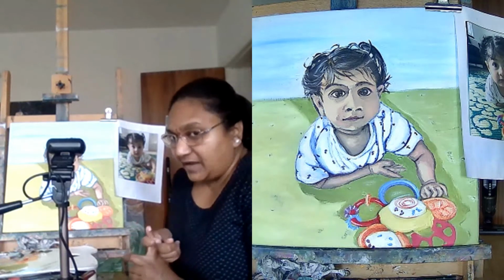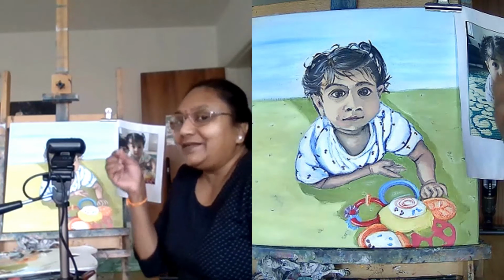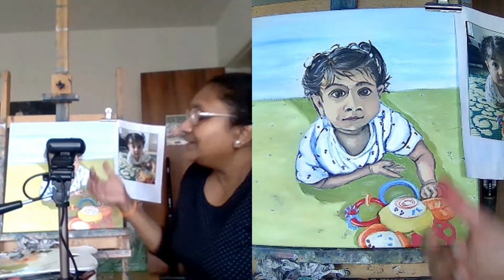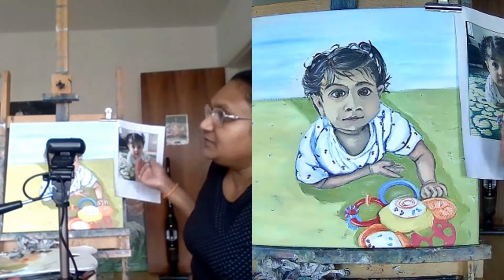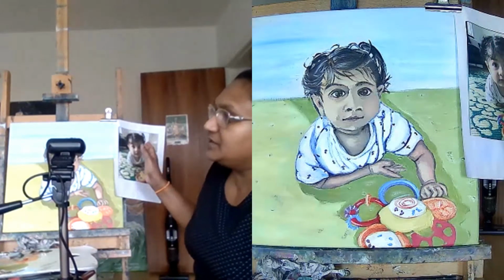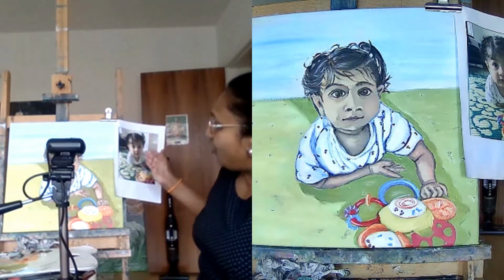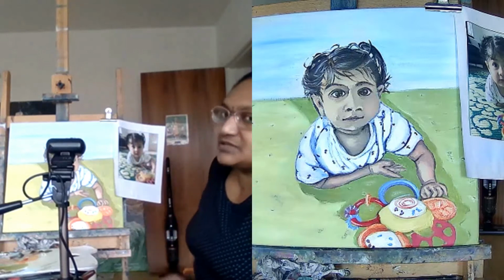Though we change the background, we need to keep the red thread, the main logic, together. What is that? The lighting aspect. Where is the light coming from? In the picture that we started working on, we saw the light was coming from the baby girl's right hand side, catching light on her right cheek and right nose and so on.